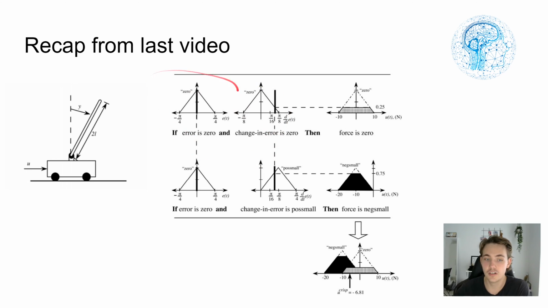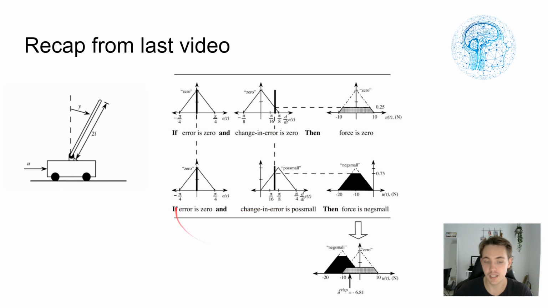So we said that if we have two rules that are activated at the same time, it could be, for example, that the error is 0 and the change in error is 0, then we should not apply any force, so 0. And then we have these two conditions for this fuzzy set for some given situation or sample. So we have this with the and operator, and we apply these two conditions to this rule, and then we make our alpha cut here because it is a 0.25 membership degree towards 0 in the situation the system is in right now.